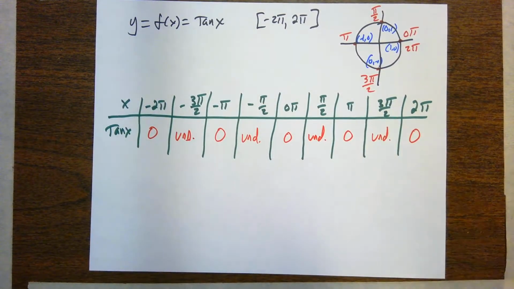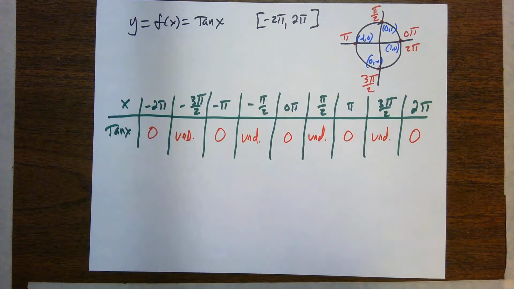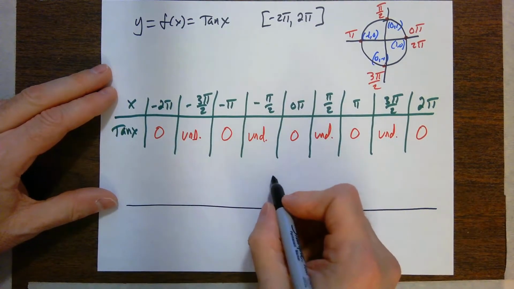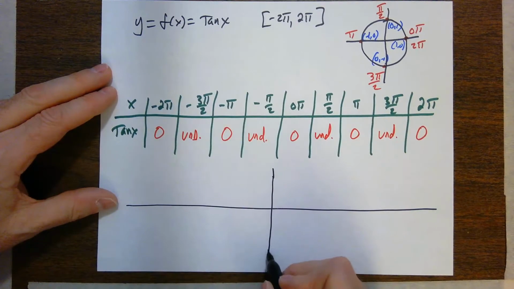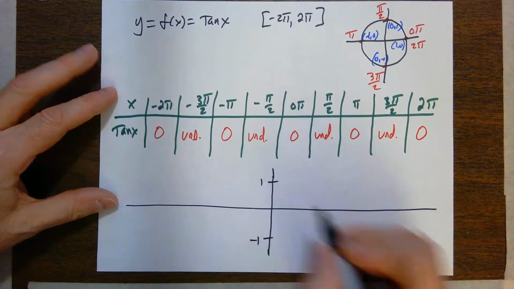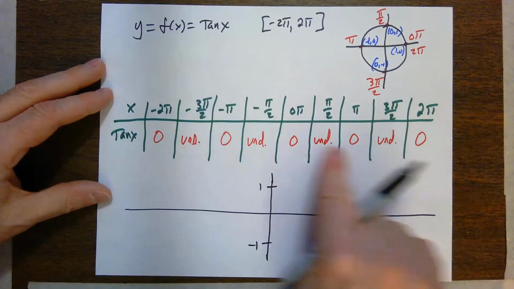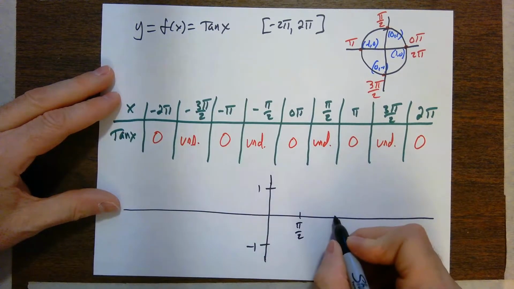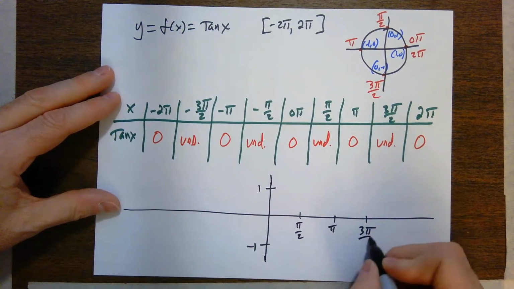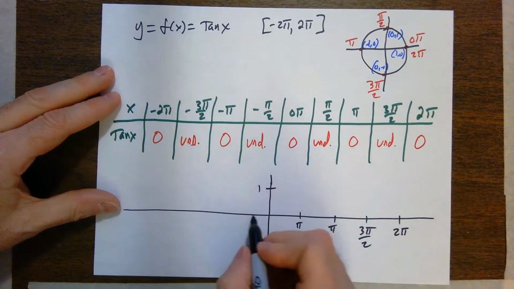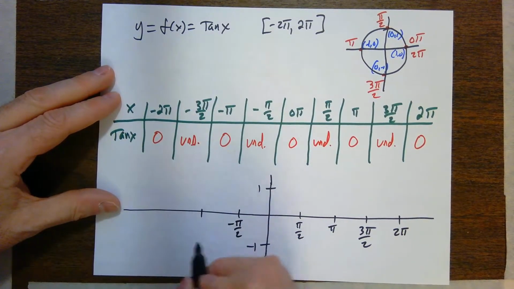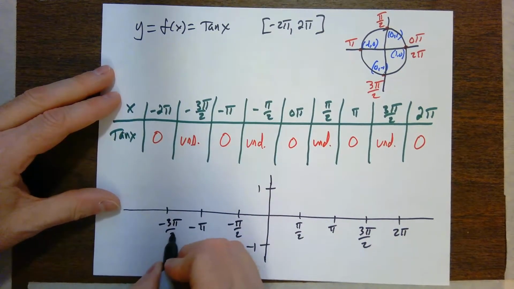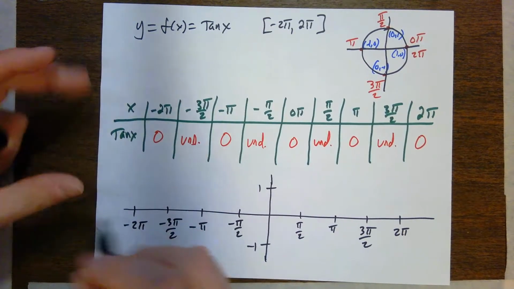Well, gosh, it doesn't seem like there's a lot of information here. Can we graph this? What would a graph of this data look like? I'm going to put negative 1 and positive 1 there, even though I know I don't see any negative 1s or positive 1s over there. And so let's see, pi over 2, pi, 3 pi over 2, 2 pi, negative pi over 2, negative pi, negative 3 pi over 2, negative 2 pi.